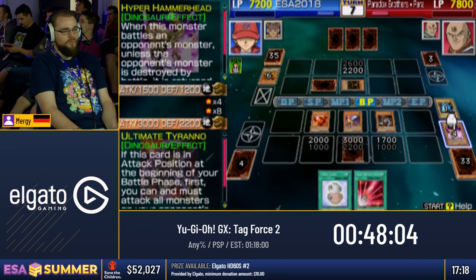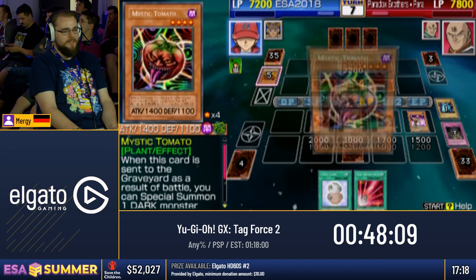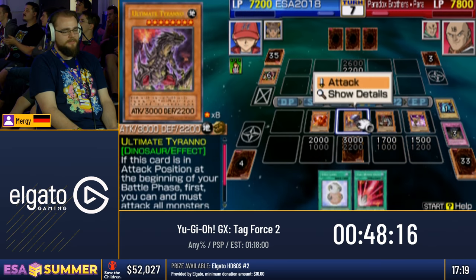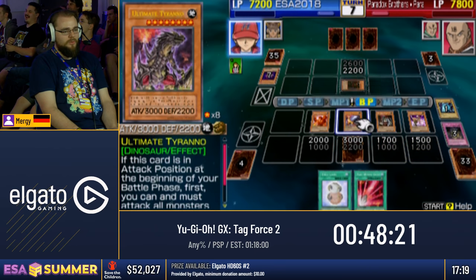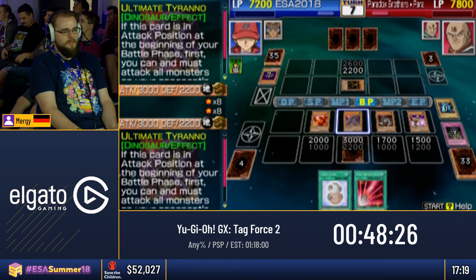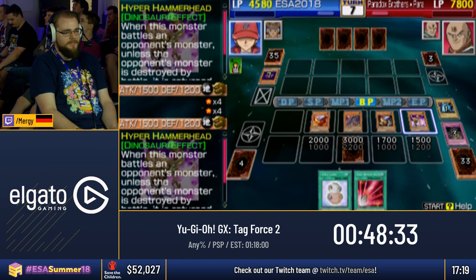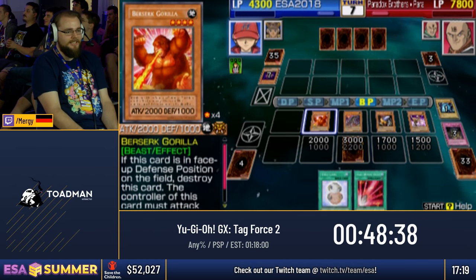Ooh, we can summon. This is good. Oh dear, this is good. If I could attack with Tyranno. See, Ultimate Tyranno can attack all monsters. So I don't wanna... Actually, if I attack now, can I attack with other monsters still? Okay, so no, it's literally just... Oh no, I can. Sweet. So we're gonna lose more life points here, but we're gonna get rid of it thanks to Hyper Hammerhead's effect. Yes! Finally in the lead!